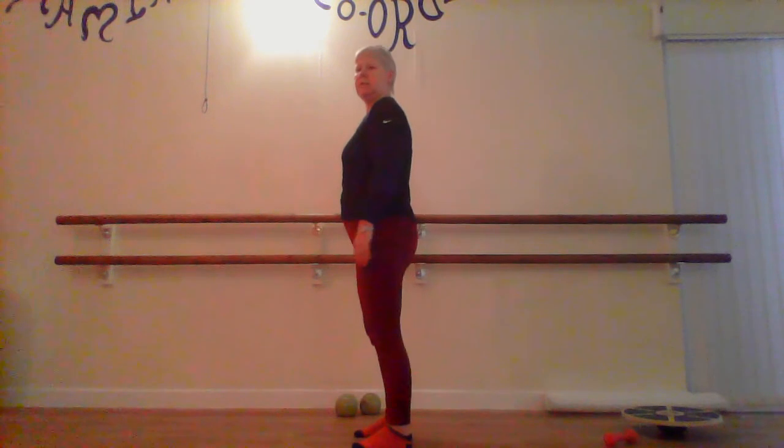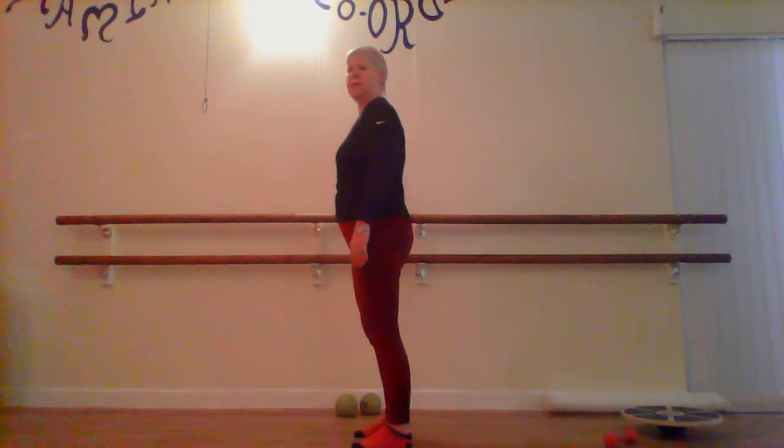So to make sure your weight is even, I just want you to bring your body weight forward onto your toes and then back. So just a slow, gentle rocking movement, forward and back. So if I just do it sideways, you can see I'm bringing the weight forward onto my toes and then back onto my heels. And then just gradually reduce that swaying movement until you find the midpoint.